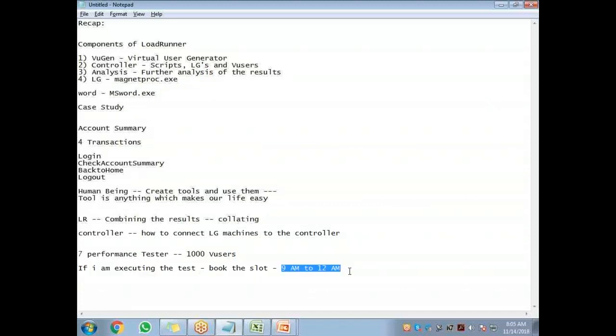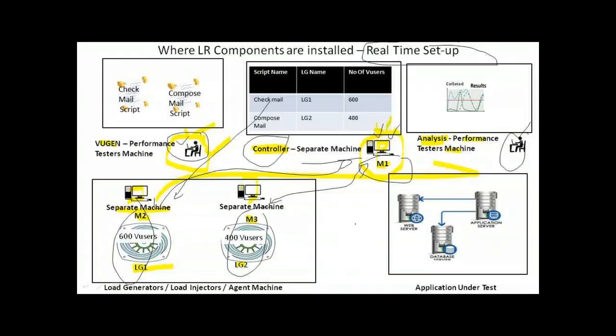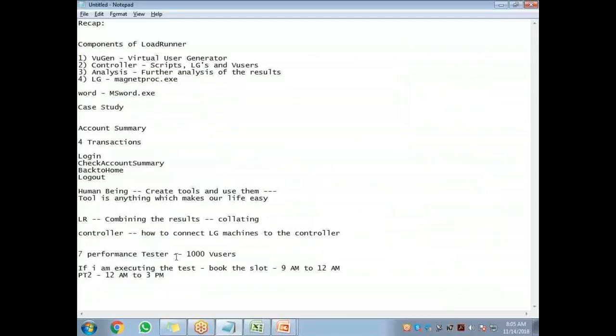In this time, I'll do whatever I want. After 12 a.m. is done, performance tester 2 will book the slot, from 12 a.m. to 3 p.m. So he will be using this controller machine from 12 a.m. to 3 p.m., which means that all the 1000 users can now be used by performance tester 2. Just as in my time slot, all the 1000 users were available to me.